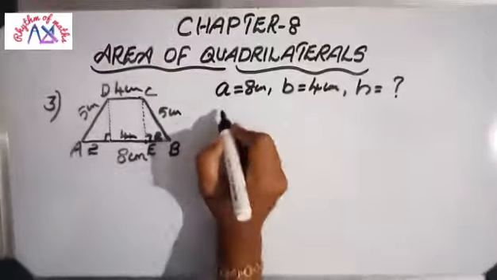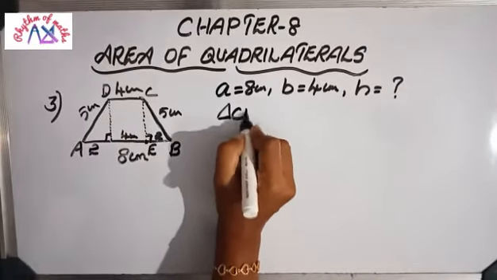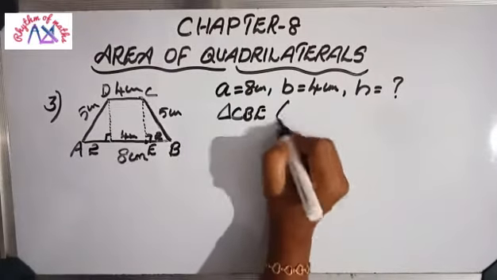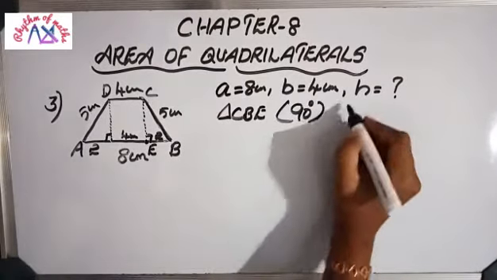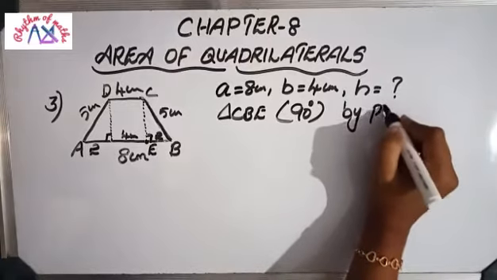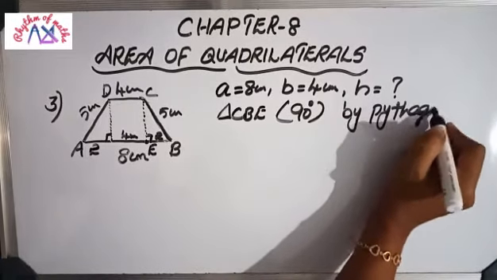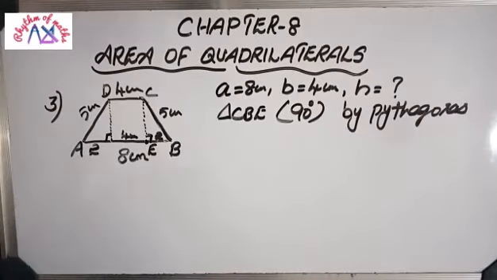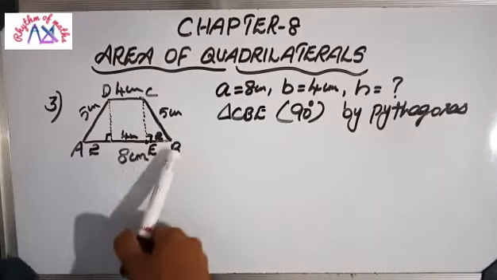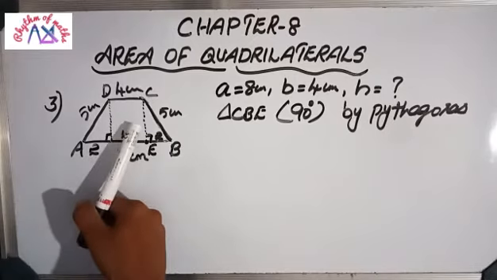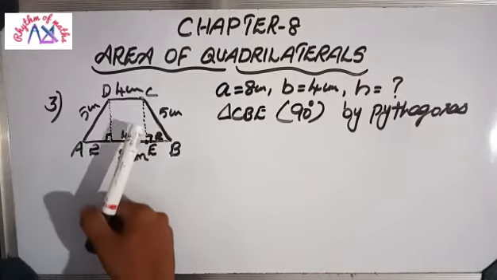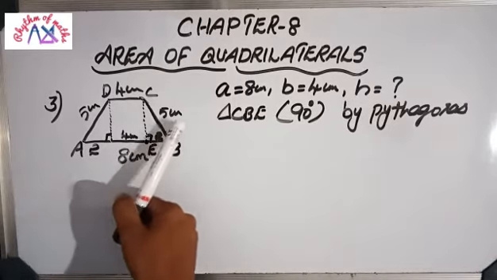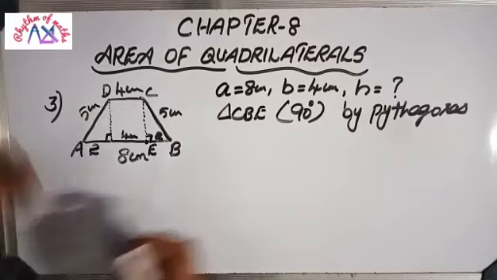Now we have a right triangle, right triangle CBE or EBC, whatever. So this is a 90-degree triangle. So we can apply Pythagoras theorem. That is Pythagoras theorem: hypotenuse square equal to base square plus altitude square. So here which measurement we need to find? CE we need to find, that is altitude portion. Okay, EB is base and BC is hypotenuse. 90-degree opposite is hypotenuse.